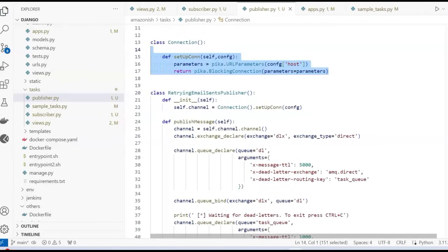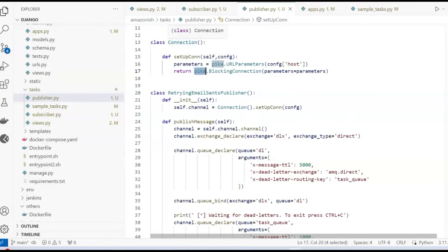So for this, there is a connection. I have created a class which is the connection, and for RabbitMQ we have to connect to the RabbitMQ. Pika is the library which gives an interface for connecting to the RabbitMQ server.